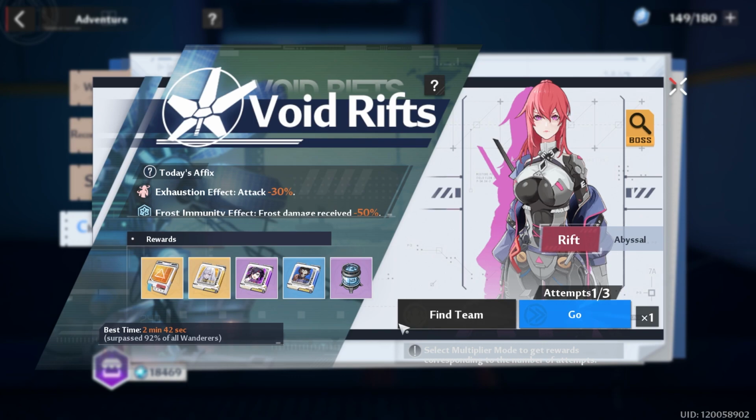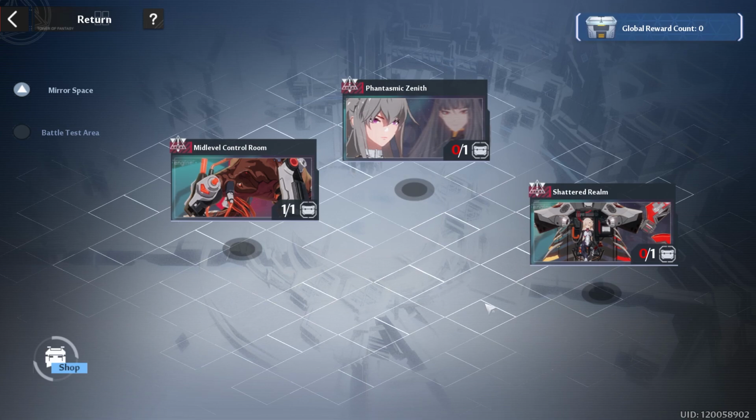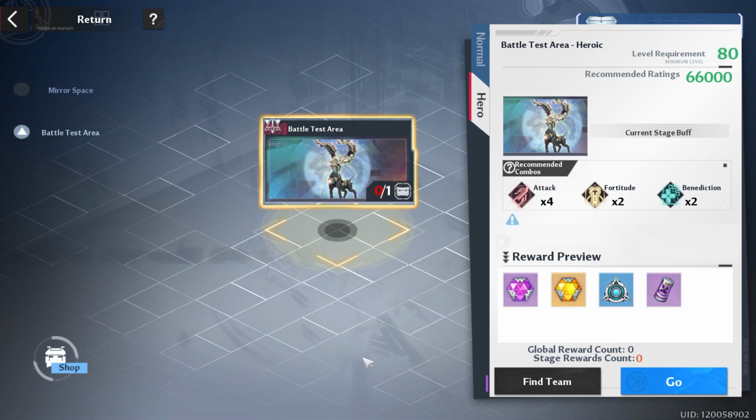Void Rift. We got another attempt today, so you want to go ahead and knock that out so that way you get that shot for that matrixy. Wormhole. We got another 5 days to go ahead and complete this, and you want to make sure you do so that way you can get that extra energy crystal dust. Raids. You want to make sure you knock out the last 2 on heroic, and you do battle test area on heroic so that way you get the best rewards for the week.